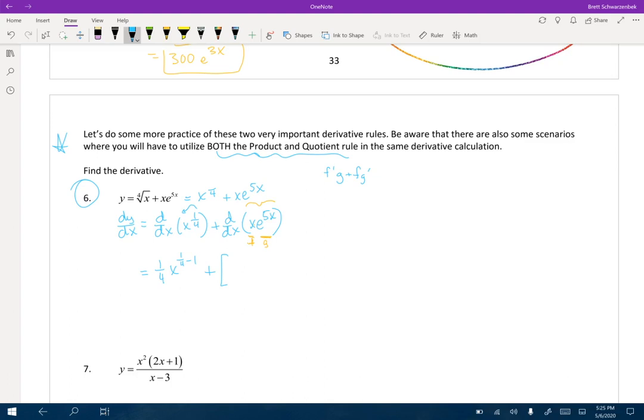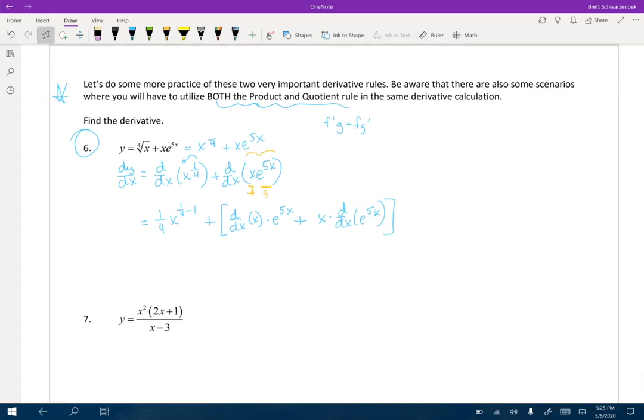So we start with the derivative of our f, which is x, times e to the 5x, our original g, plus basically f, which is x, times the derivative of e to the 5x. These brackets are not needed, but worth noting, if this had been a minus sign, those brackets would definitely have been needed, because you would have had to distribute this sign to both of the quantities on the right using the distributive property. Don't lose track of that when you're doing problems, because that will be devastating.